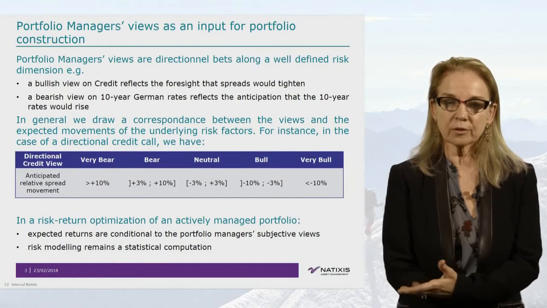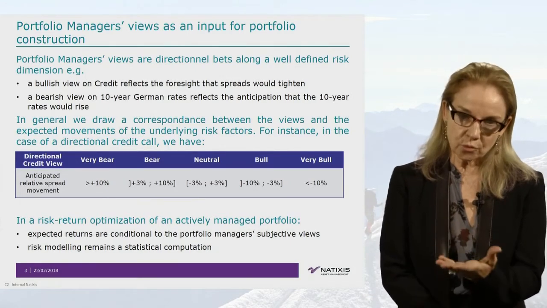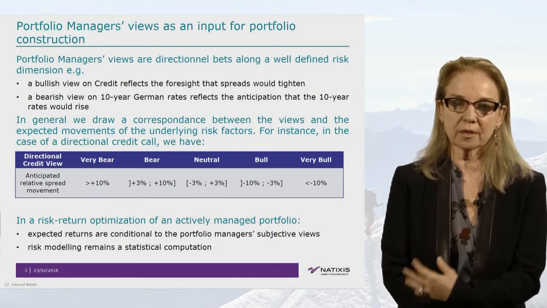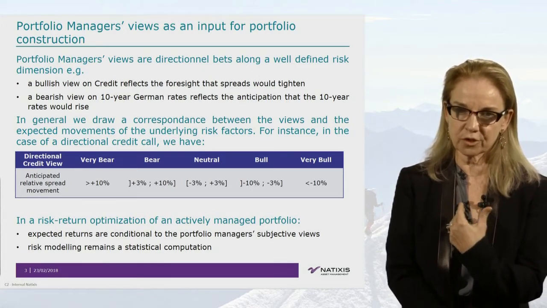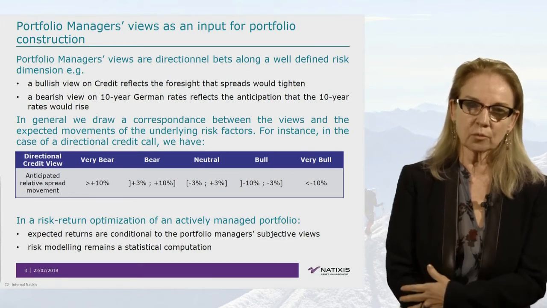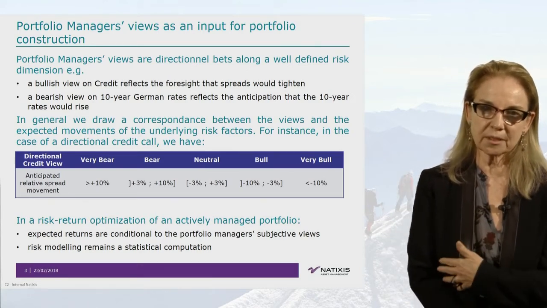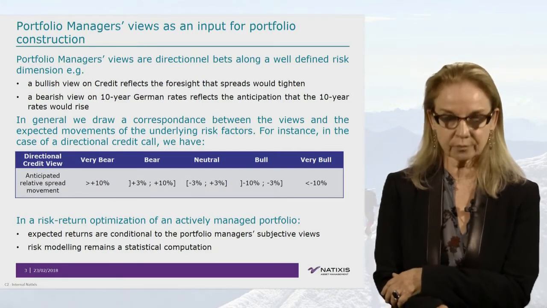So in the risk-return optimization of the actively managed portfolio, as you can see, the expected returns are conditional to the portfolio manager's subjective views. It's really discretionary, fundamental, and a view. But for the risk modeling, we remain on the statistical computation that Lionel was speaking about just before.